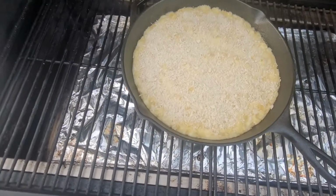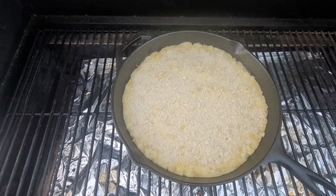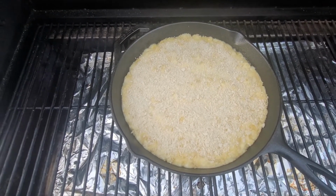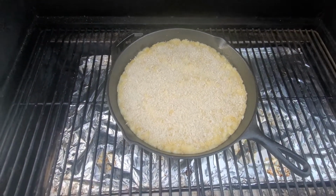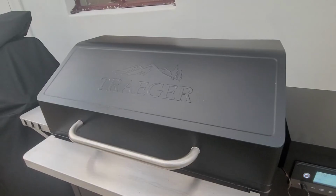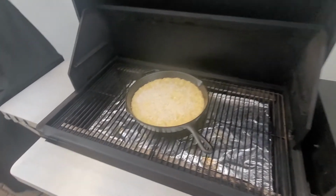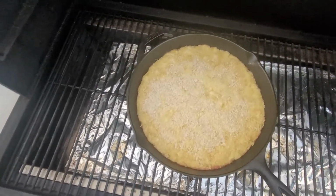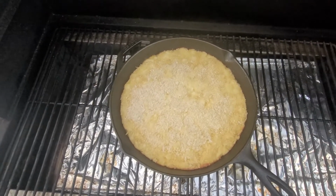So you can see we are bubbling a little bit around the outside. Hasn't really browned up probably enough though. So we're going to go ahead and give it another maybe 10 minutes, and then 15, and then we should be pretty much done. All right, let's take a final look. Getting a little bit brown around the edges. Top's looking pretty good, so let's call this.